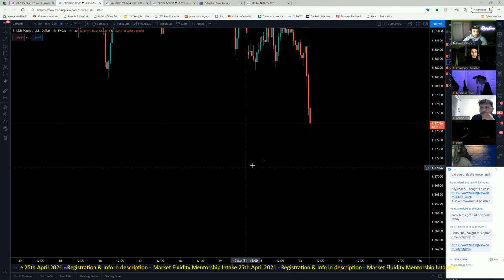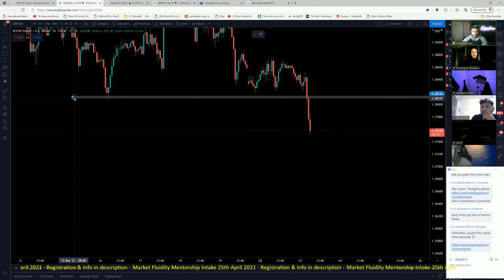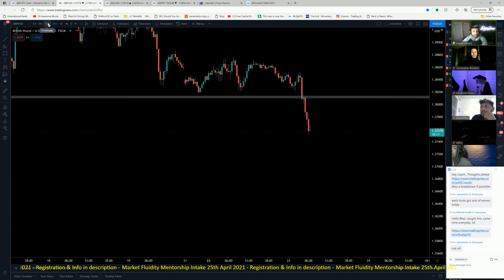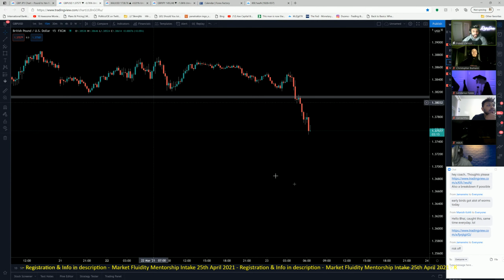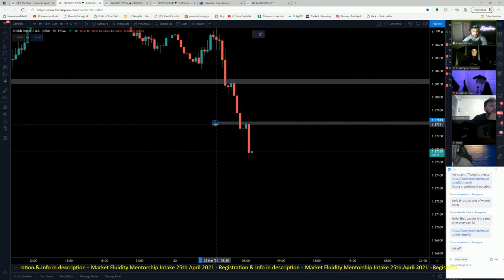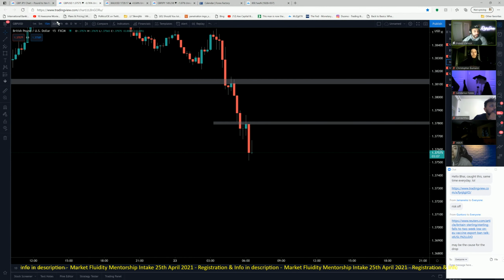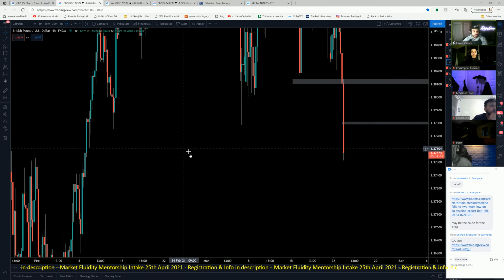Wow. Okay, let's take a look over here. So we basically broke this resistance, 1.38100. Looking at the 30-minute time frame, 15-minute time frame, this is the small zone that we're talking about right over here. If we break this area, we have enough range. This is a 34 pip range, right? But currently it looks like it's continuing to fall.